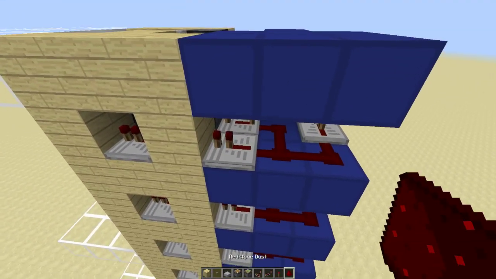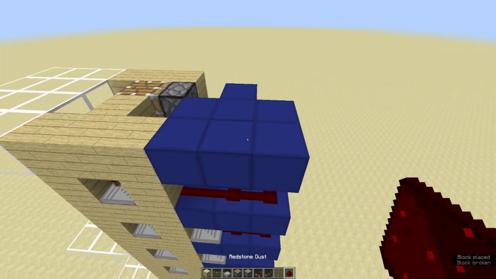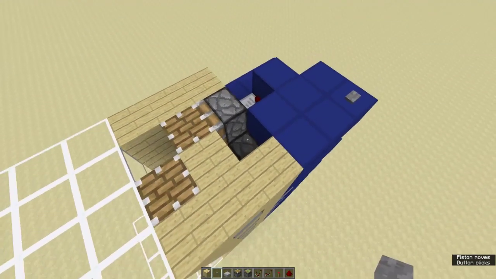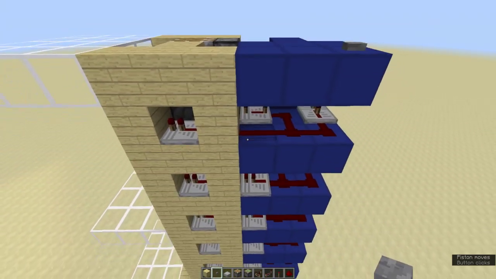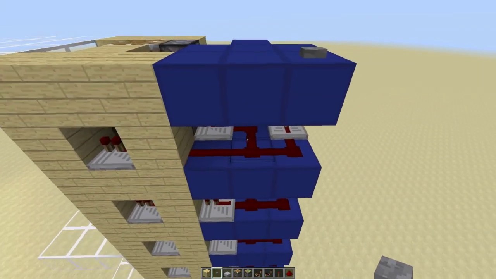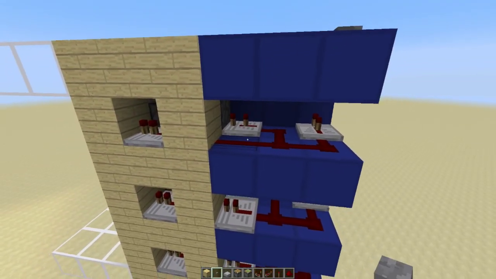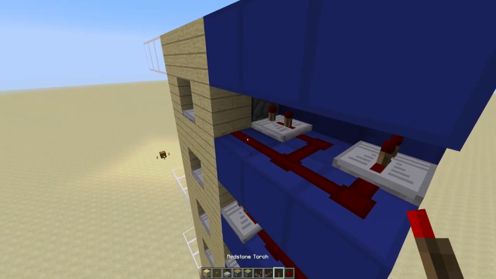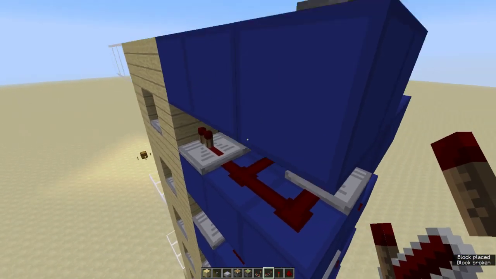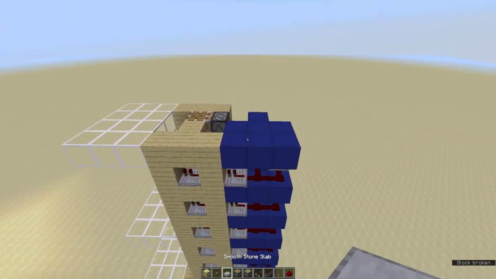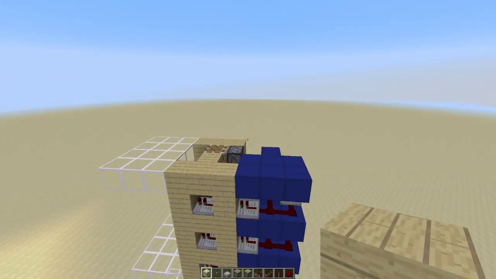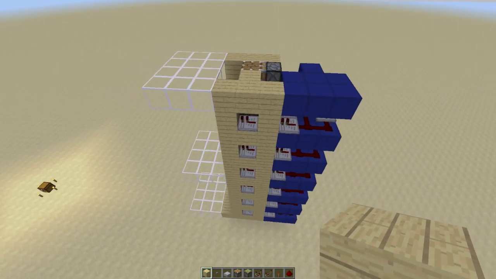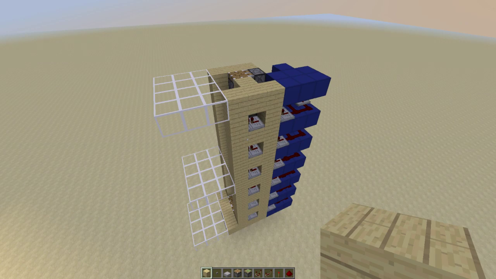Because you could technically do this to save yourself. The thing about it is that it makes it that much faster, which then screws up other timings. Like then you have to change this to 3, and then this needs to be on 1. So it's just not really worth doing to save a repeater. I don't see anybody ever making this in survival, and if they were, obviously they have a lot of skill going on.